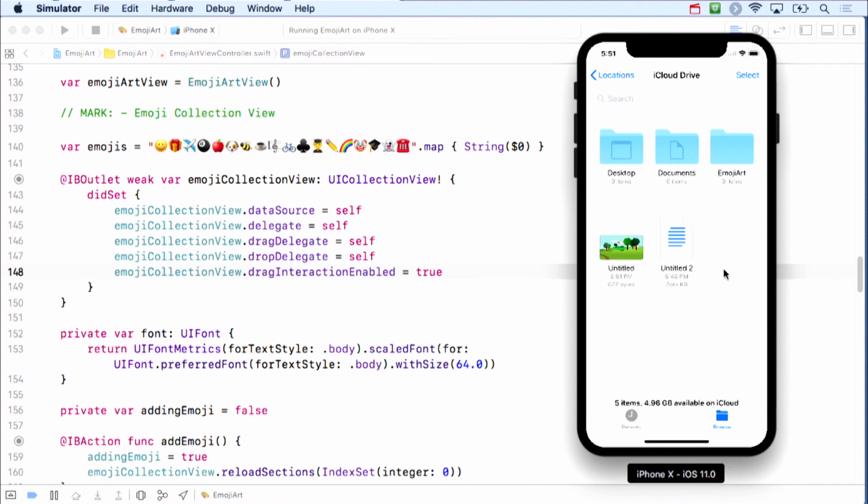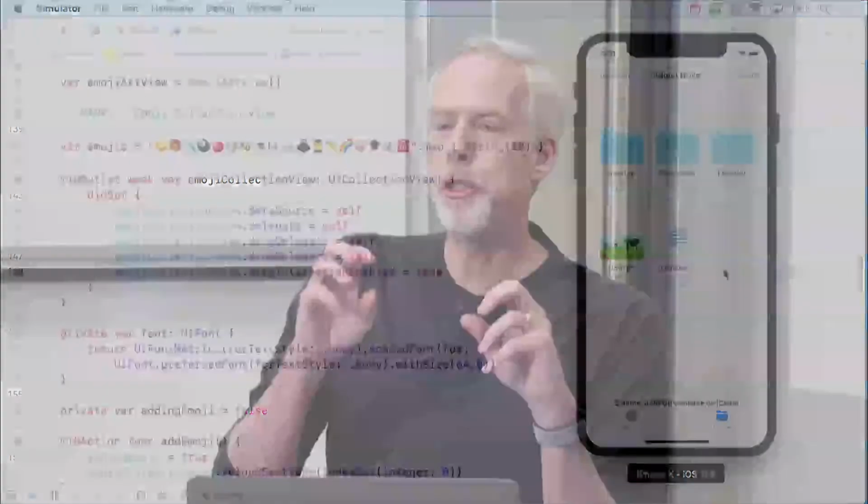Okay, so the only two things I'm going to do post-lecture here that you're not going to be able to watch me do is the delegation thing, so that we don't have to have that save button anymore, because we hate that, and also adding the new type emoji art, okay, which really is only two things I'm going to change. I'm going to add the emoji art thing in that settings that I was telling you about, and then I'm going to change this right here, my empty template, to be untitled.emojiart. That's the only change I'm going to make to be using emoji art documents instead of JSON. Okay? All right. That is it.